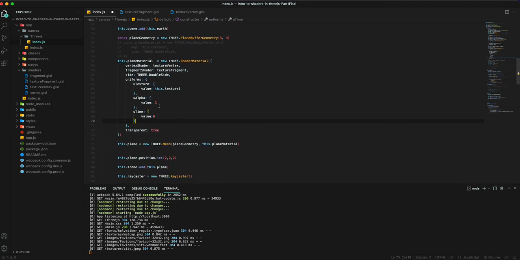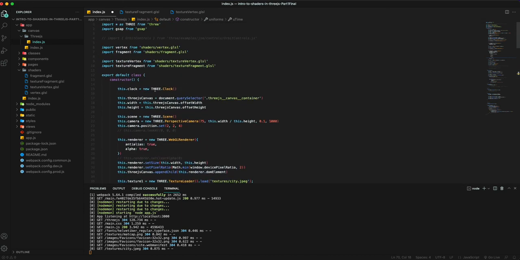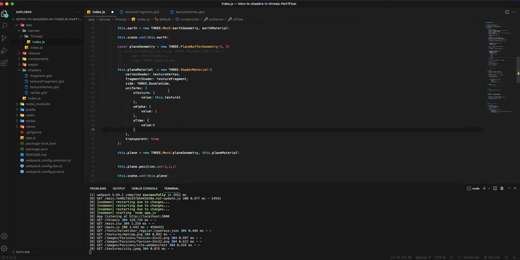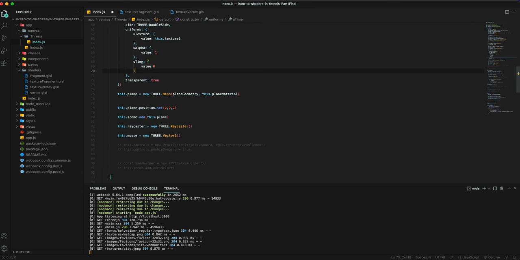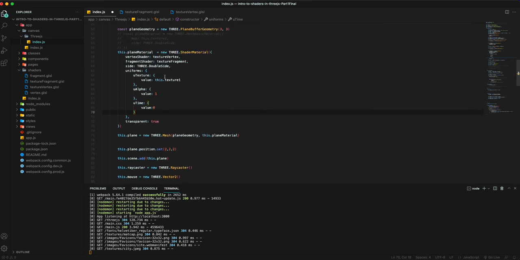Before that, we're also going to get the elapsed time from this THREE.Clock object, and then pass that to our shader code. Again, we are using uniforms.